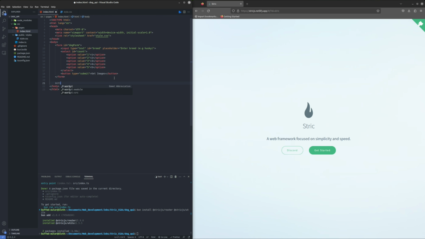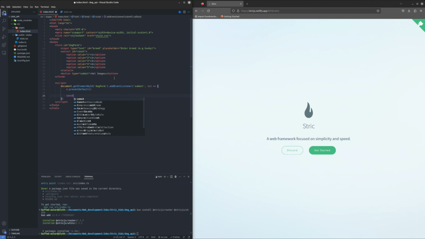And below the form, we can do script. In the script, we will do document.getElementById dog form. We're going to add an event listener to it and listen to submit. And we will also do e.preventDefault.